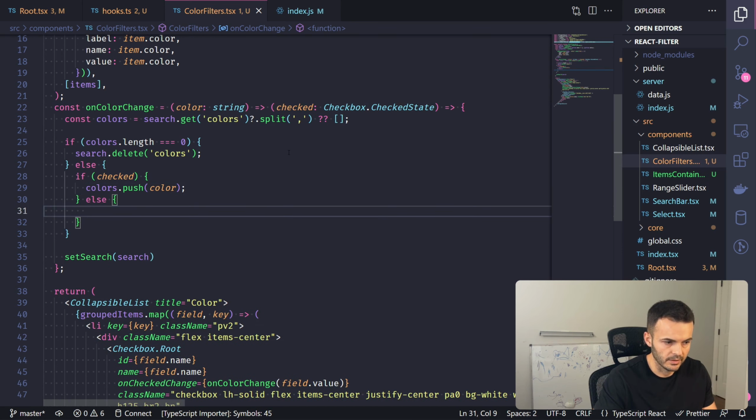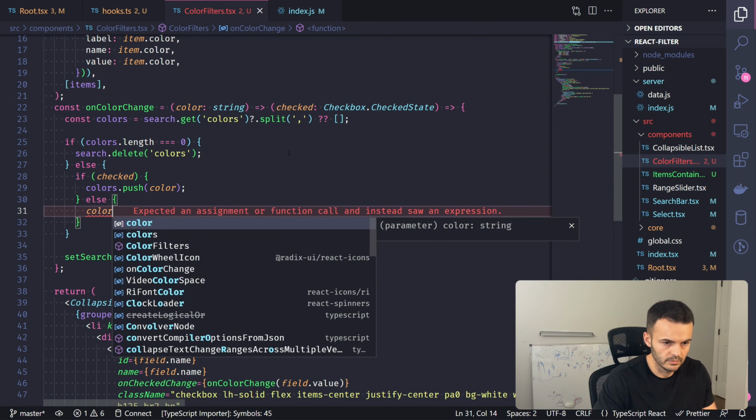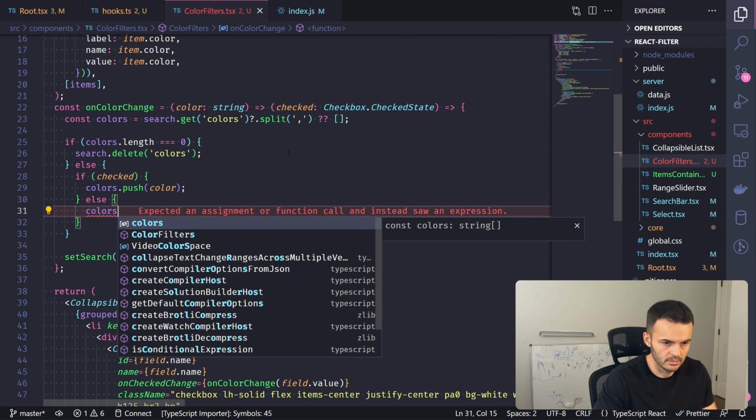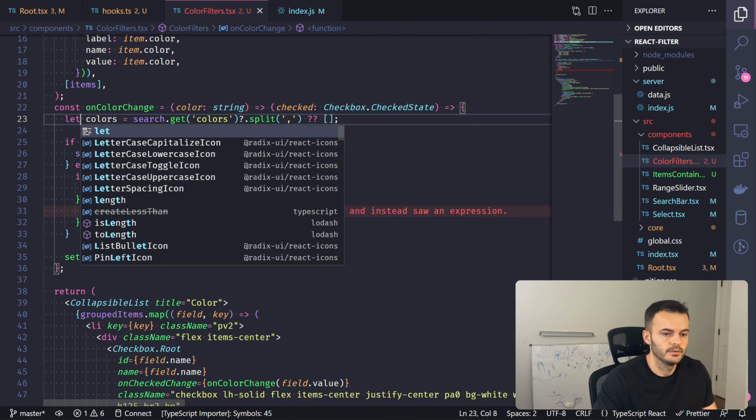Else, if it's not checked, we want to remove the color. Do this.